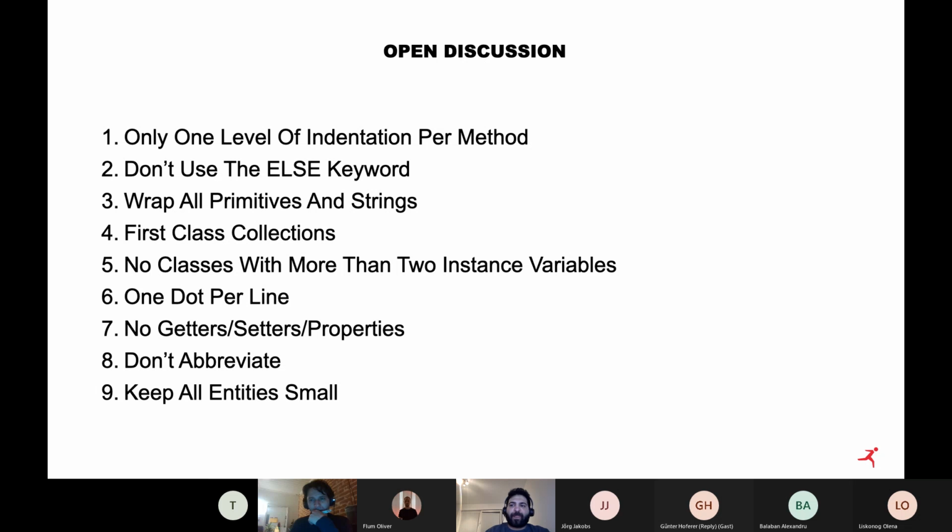So maybe if we push the instances a little bit to the limit, we can keep the entities small. Number 6 is to not have chained methods. Number 7, no logic outside of the class where the logic should be. And finally, number 8, not to abbreviate, because if you're abbreviating, you're hurting the other people that are looking at your code, especially externals that cannot really access your documentation. And moving on to number 9 again, to keep everything short and concise.